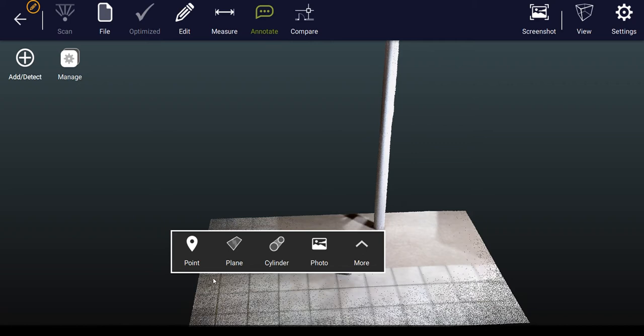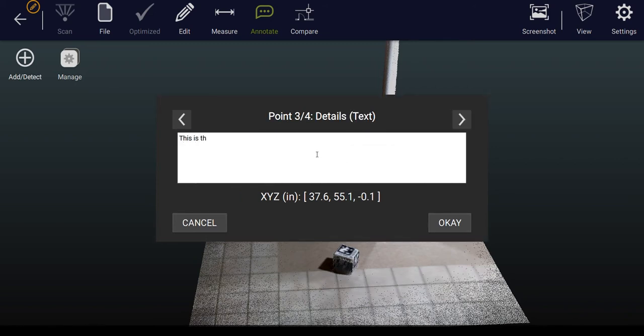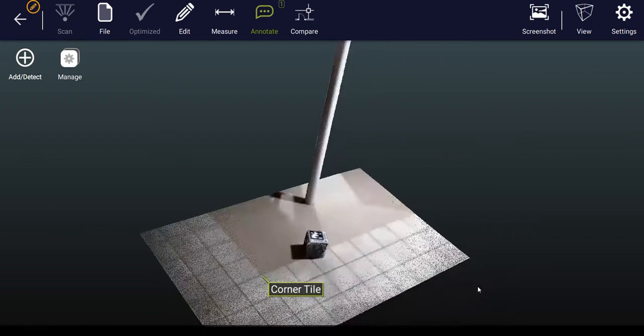So we'll start with the most basic and standard annotation type, which is a point annotation. So I will select point and insert that I'm going to be naming this the corner tile, any caption name you'd like to add. You can go left and right here through different fields. So if there's a web link of relevance, you could add that as well, or a description. So this is the corner, or anything else along those lines. You can even attach a latitude longitude point of reference here. If you're happy with the fields you've filled out, you press OK, and that annotation now shows up in your scene.